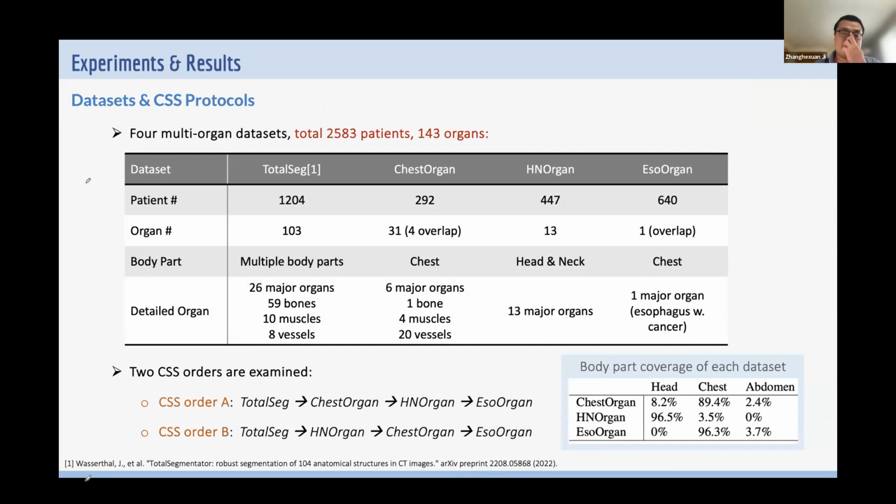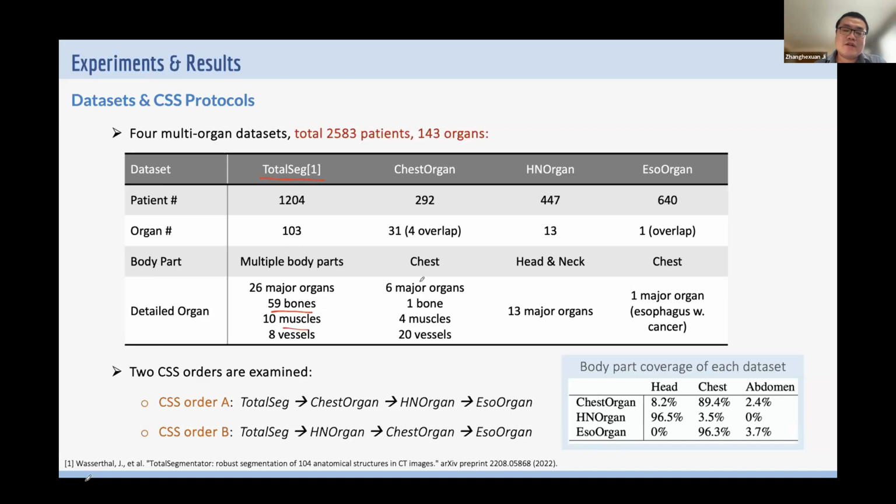For the experiments, we used 4 different multi-organ datasets, which in total have over 2,500 patients and 143 organs. The details of the datasets are given in this table. TotalSegmentator is a public dataset, and all the other datasets are private. As you can see, TotalSegmentator has over 100 organs, but in most cases they are bones and muscles.